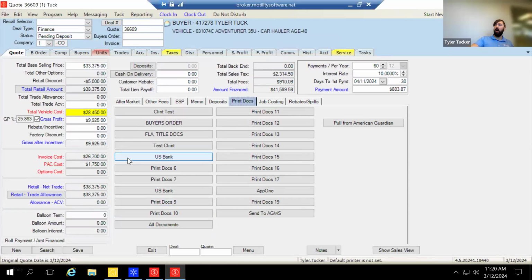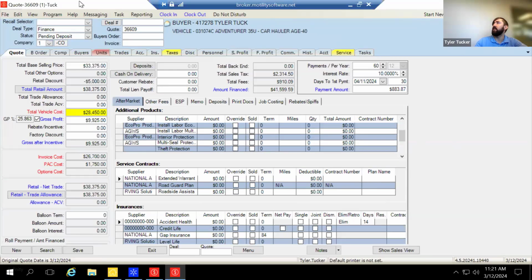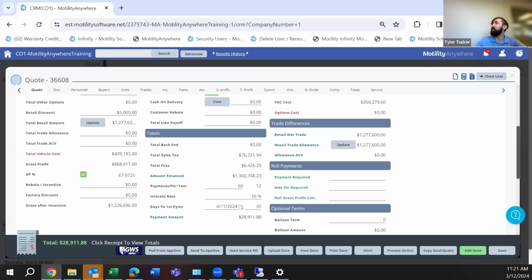One other thing that usually tends to get overlooked is, let's use this as a better example, let's say I want to roll my payments, which I'm trying to scroll down into, and there's a problem with that. Give me one second, let me see if I can fit the screen better. I apologize. The lobby I'm currently using is cutting off this down here in Infinity. So I'll just demonstrate this in MA real quick because it'll be a little easier for me to show you. Go ahead and pull that up.